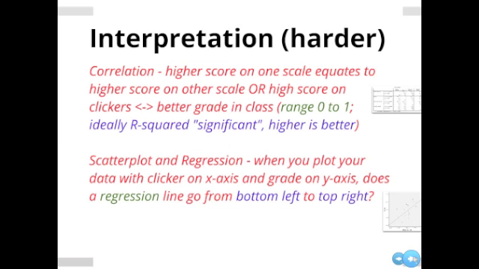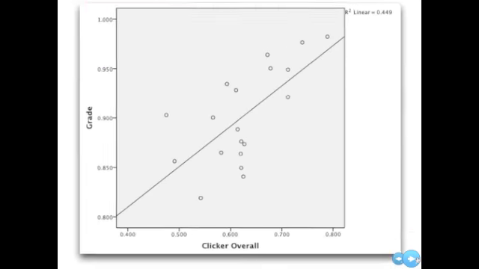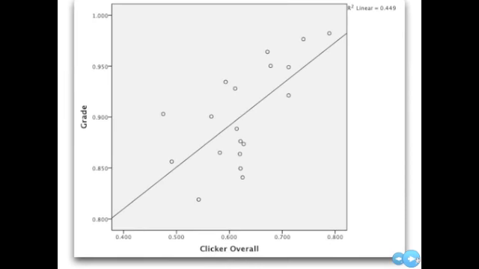I'll show you an example. There's an example. This is the overall data from one of the years, and there's the grade. You can see that line is called a regression line. Statistical packages or Excel will just generate it if you ask for it, and that's what I did for this.